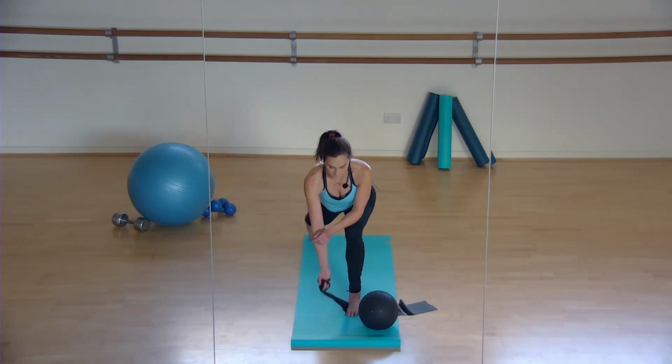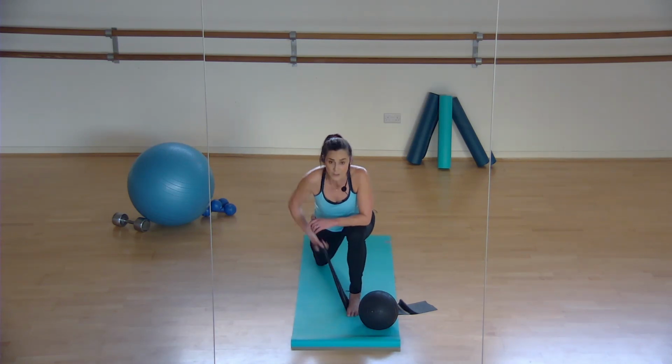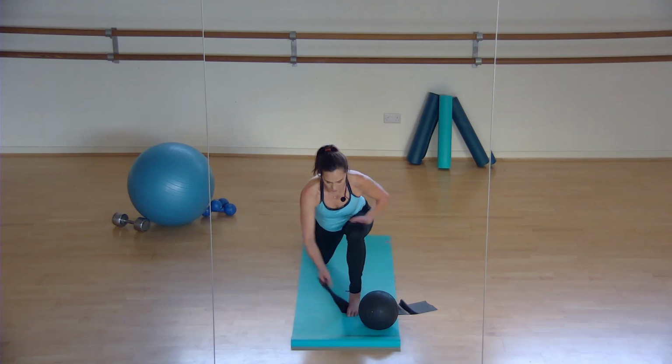Pull. Pull. Now lift into your centre, breathe. Now look at my angle. If you find this too difficult to hold this position, just drop your knee down to the floor. Absolutely fine. But what's important to work into the back muscles is that your chest is near horizontal as you can get it. And that's important, so that you work into the right muscles.